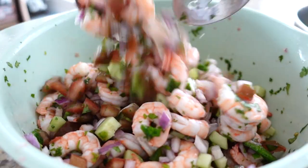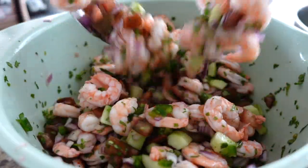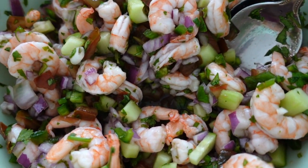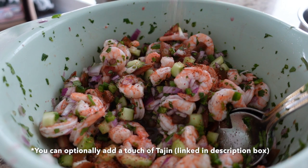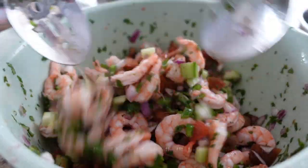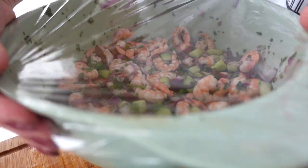You're going to see it come to life — it looks so beautiful, vibrant, and delicious. Since we already pre-cooked the shrimp, you don't need to worry about marinating time for it to cook itself. However, it definitely needs time in the fridge for the flavors to come together and mingle. The longer you leave it the better — within 24 hours the flavors really develop. A good four hours or so and you're good to go. Everything is cooked, seasoned, and delicious.